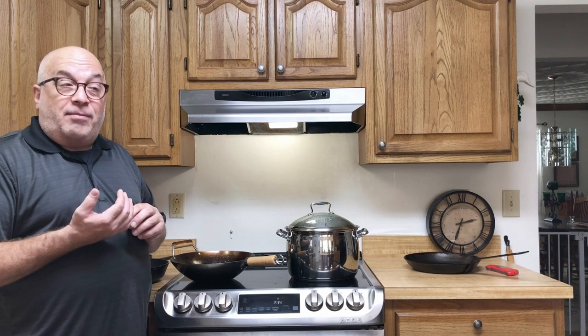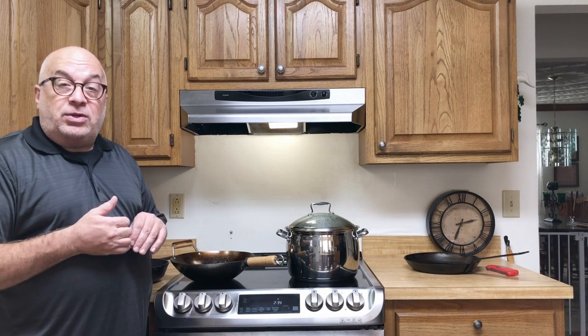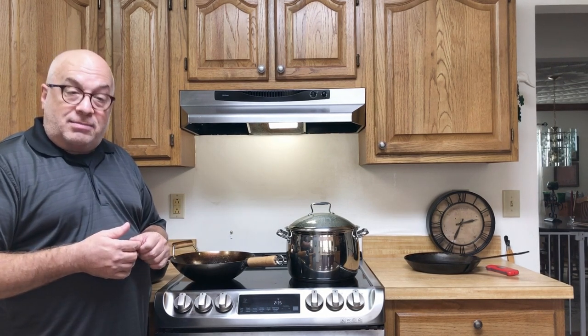We even have an 88-year-old who is truly finding this a lot of fun to cook with. She's getting really excited and revisiting ideas she may have tried years ago but were frustrating on an electric range. She's not comfortable with gas at all — she has that old-school idea that if something goes wrong, the whole neighborhood's going to blow up. I do enjoy cooking with gas, but I really love everything about induction: the convenience, the safety, the cleanup. And the fact that I don't need expensive pans — as long as the magnet sticks to the bottom, that pan will work on this range. That's my take on induction cooktops — I hope you enjoyed this. Have a great afternoon.